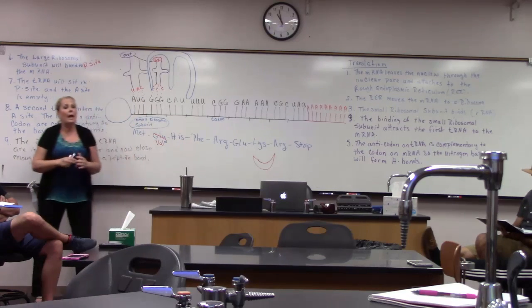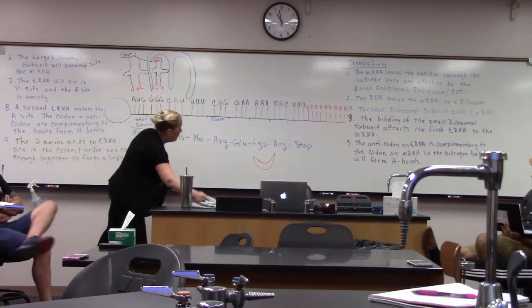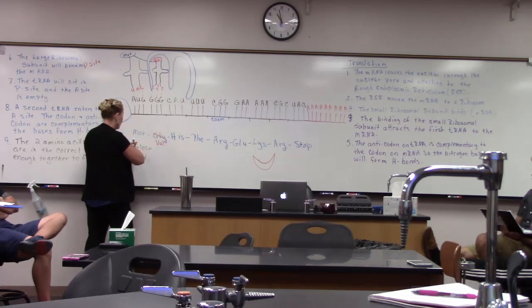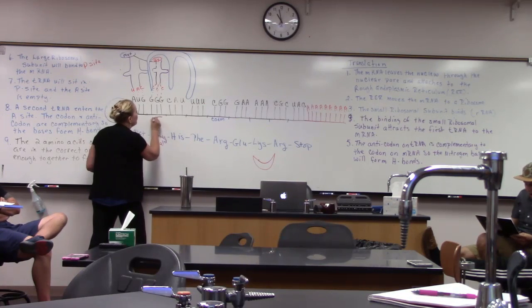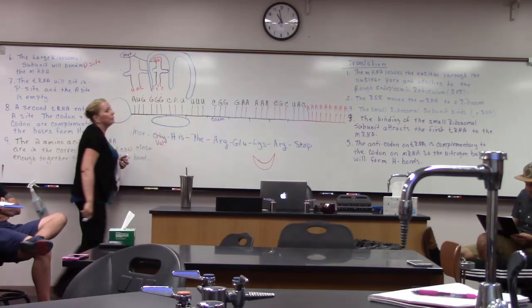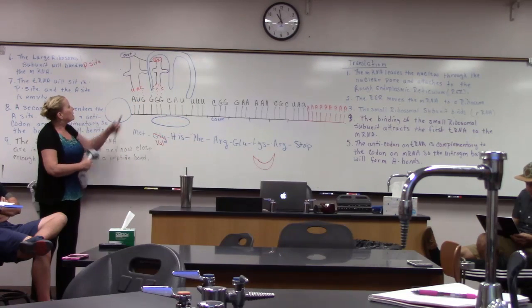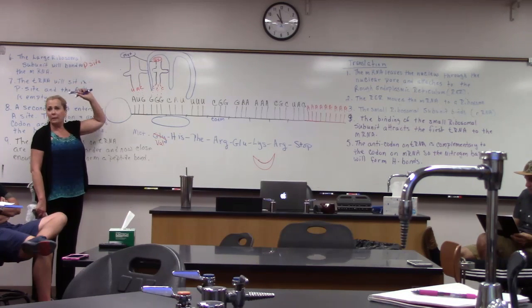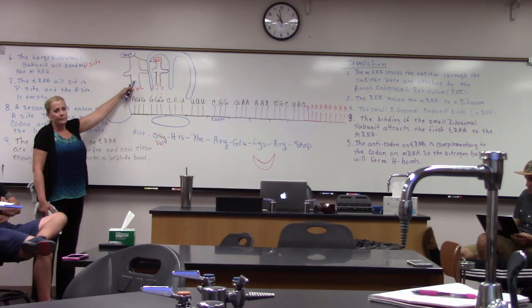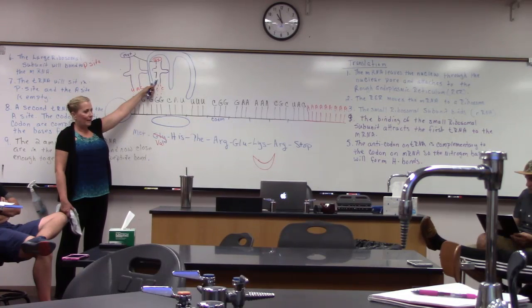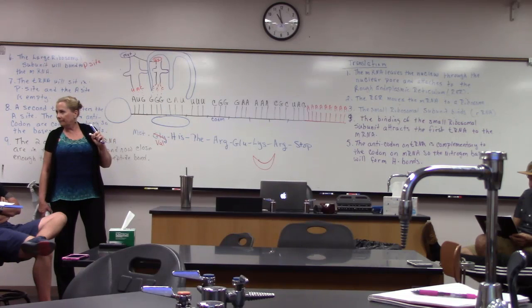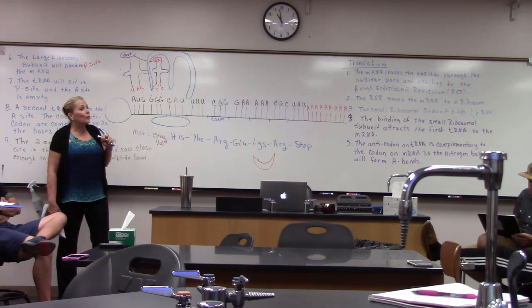Okay, so both of them do it, so let me move this one over too. We have both the small and the large ribosomal subunit moving down 1 codon. So notice our first transfer RNA that was in the P site, it's not in there anymore. It exited, it went out the back door, what they call the E site. The second transfer RNA that was in the A site, it's in the P site now, and the A site is empty, just long enough for us to bring in another transfer RNA.